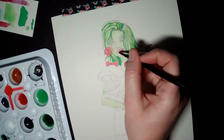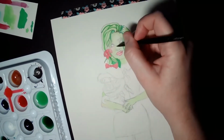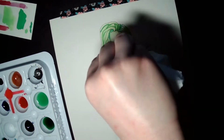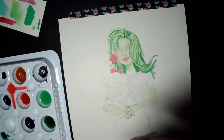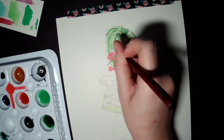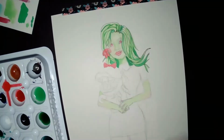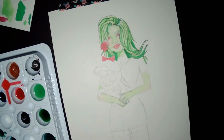For the red, I think I was using an acrylic ink actually, but I did the same technique where I had a couple of different ones in different concentrations just to get the pink under her eyes, the bows, her lips. And then I used, I think, the unconcentrated for her tights, and we'll get there later. But I had a really good time putting this together and just painting it. I'm actually really excited with the way it turns out.